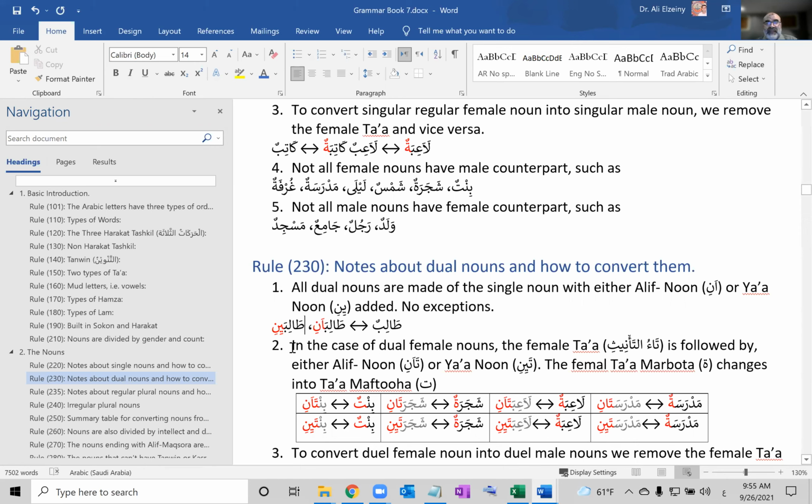Now, in the case of dual female nouns, the female ta is followed by either alif noon or ya noon. So here we have ta alif noon or ta ya noon.